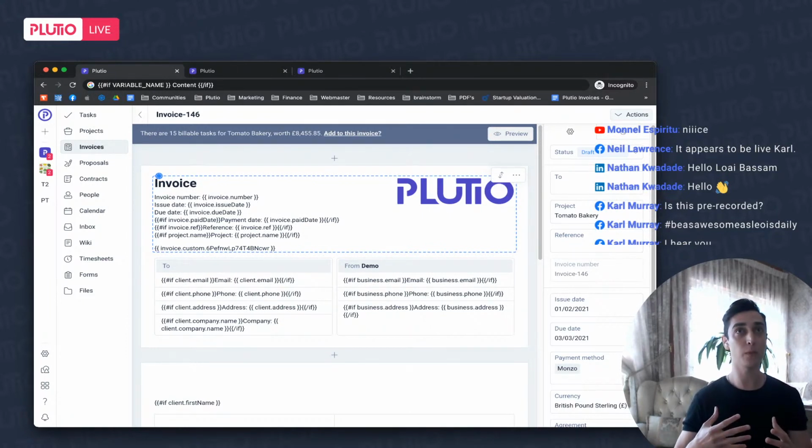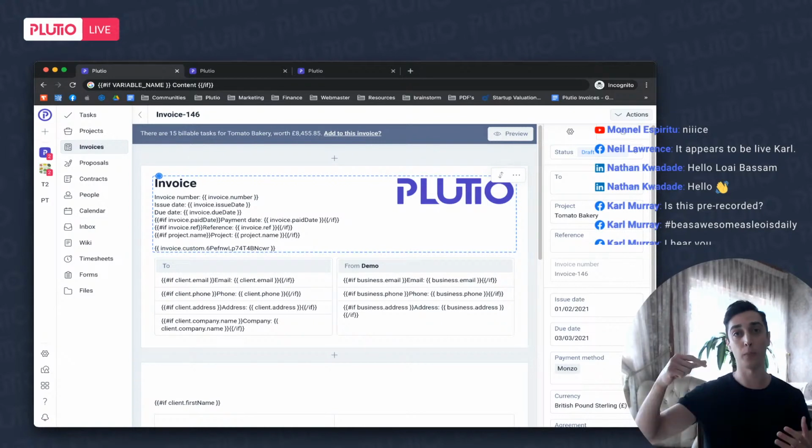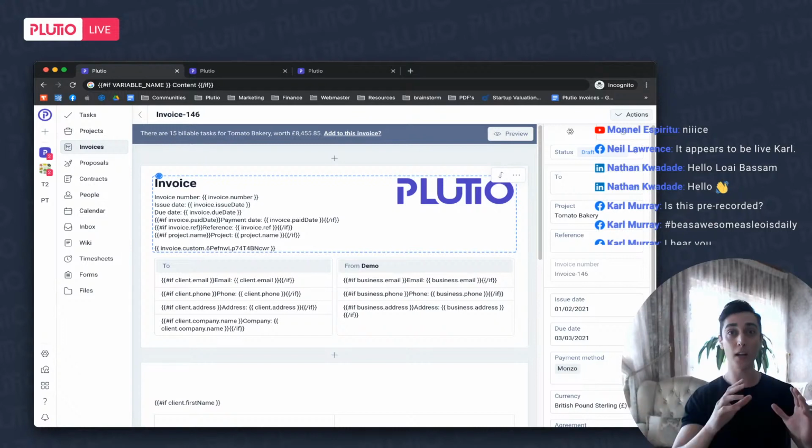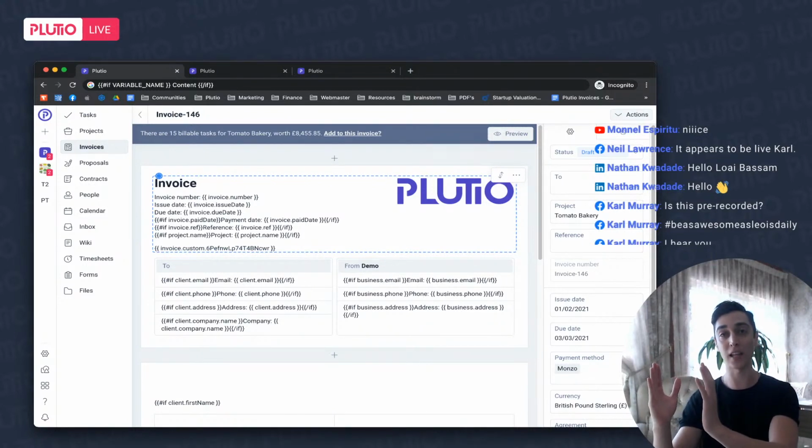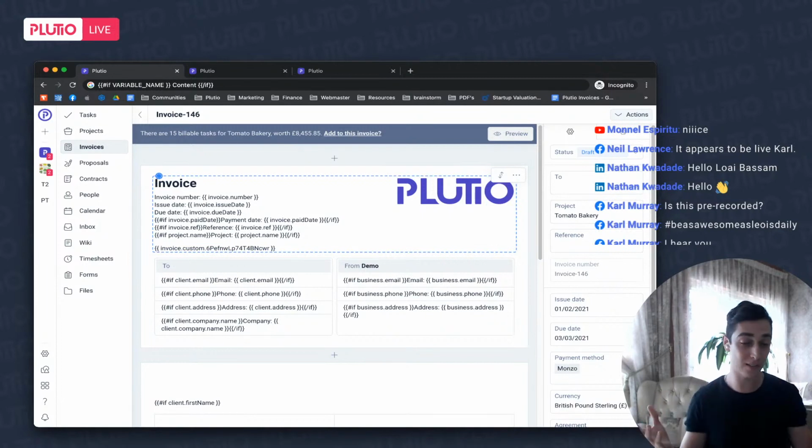You can create a custom field for your proposal that says something like timescale or project type. Let's say you have two project types, logo design and website design. Using custom fields, you can assign a project type to the proposal. You can say this proposal is for a project type logo design. Then using custom fields and conditional syntax, you can show a logo design content block. And the other way around, if it's web design, then it will show the web design block instead. So it's very dynamic, and it's just powerful. I hope you find this very, very useful.